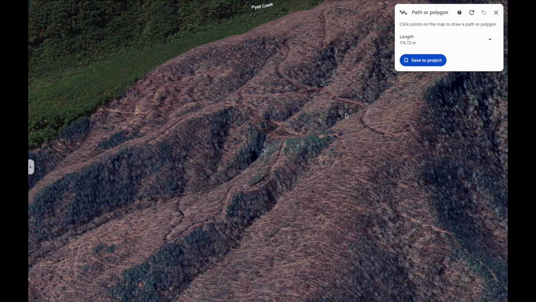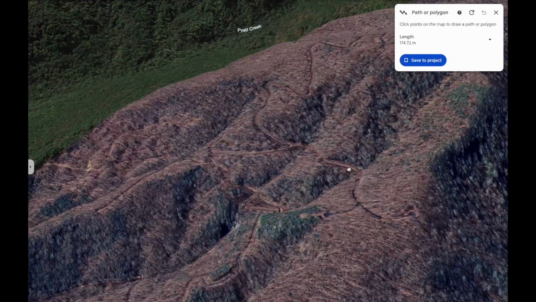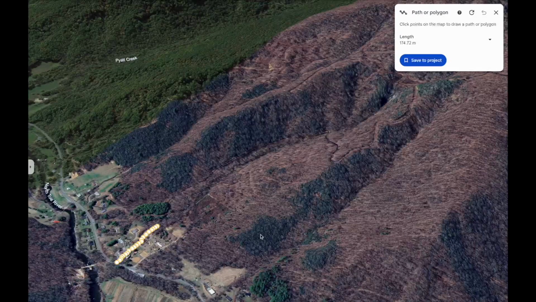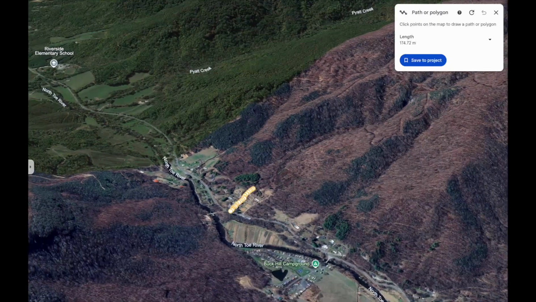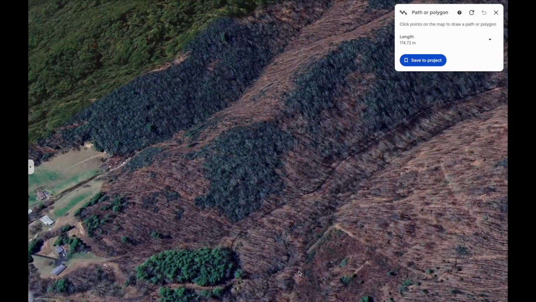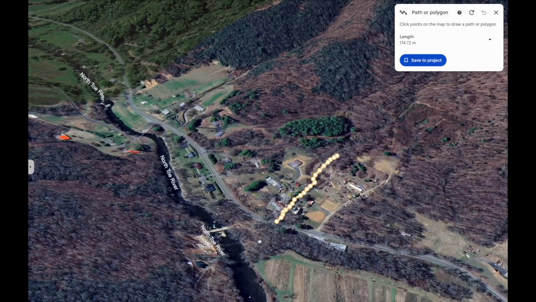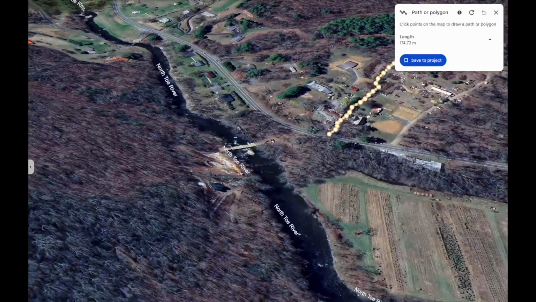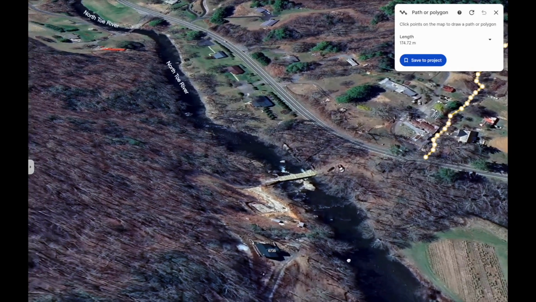It gives you an idea of height. You really can't see the height, but you can take my word for it. This is a pretty substantial elevation in comparison to where my property is and the road is. So that's what I'm showing you here. And this caused a huge mudslide onto my property, bringing down massive trees, massive boulders, and rocks. I mean, I've never seen so many rocks. I've shown you those in the previous videos, but this gives you an idea of where it came from.